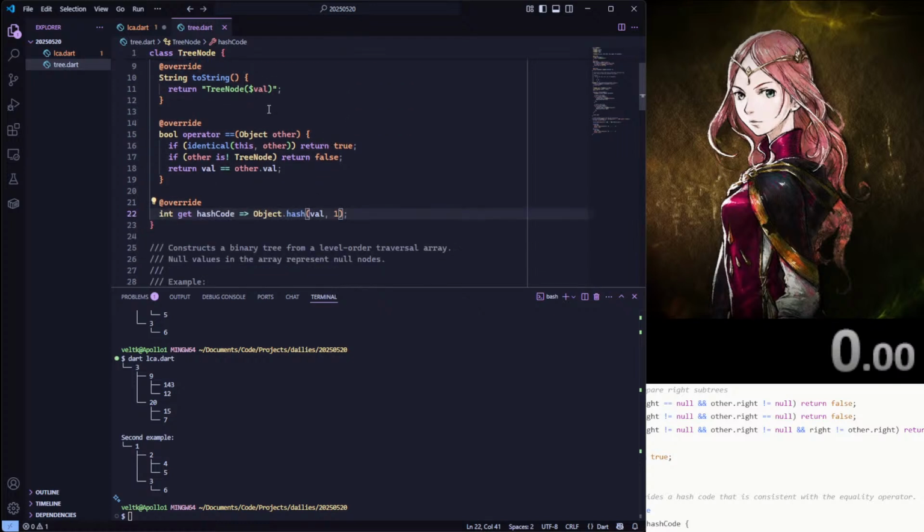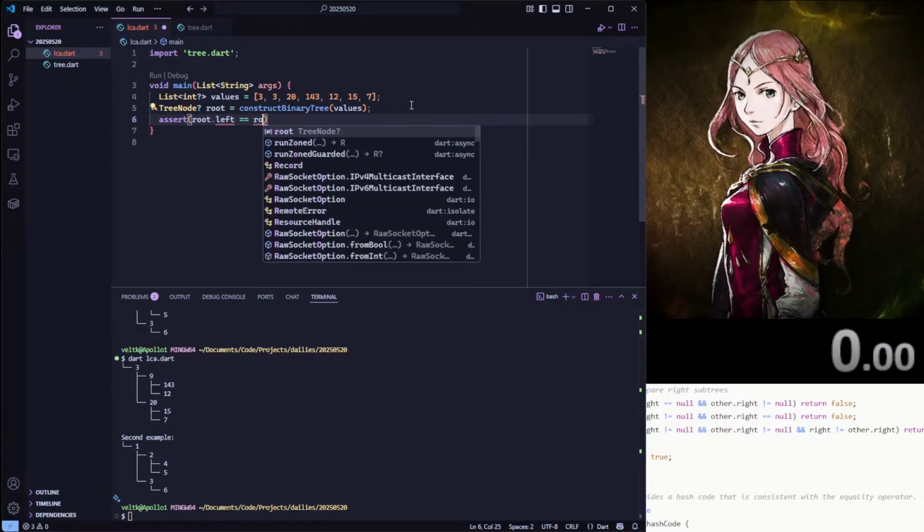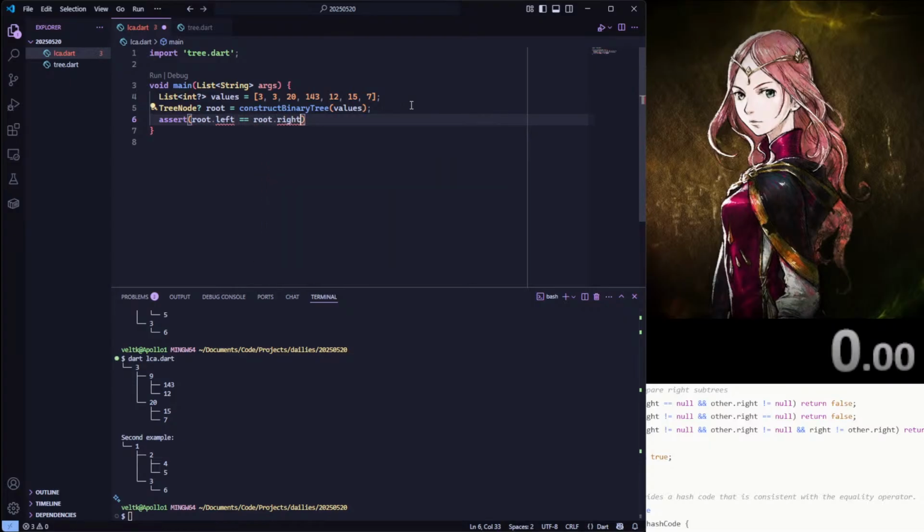Alright, so now I should have some way to say that a node is the same or different from another. So let's first make the two children from the root the same. What now?